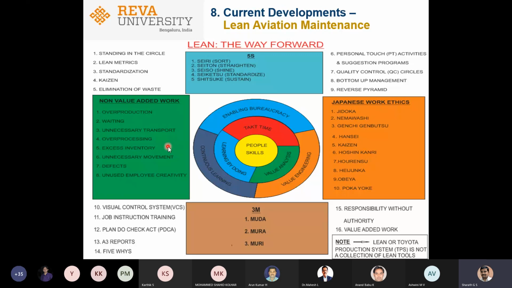So that is one thing, and there would be additional costs. Unnecessary inventory will be there, unnecessary movements. And the other thing which lean addresses is it empowers employees, employee creativity. It encourages, if it doesn't wait for higher authorities to standardize something, the budding technicians, budding engineers to have a freedom in the decision making.